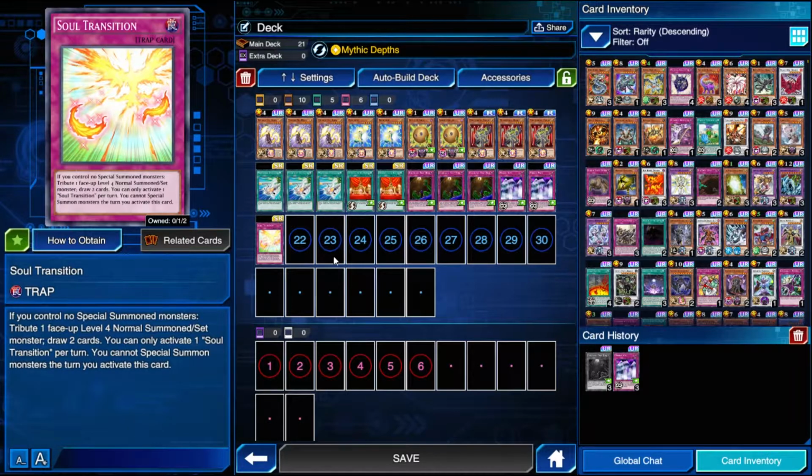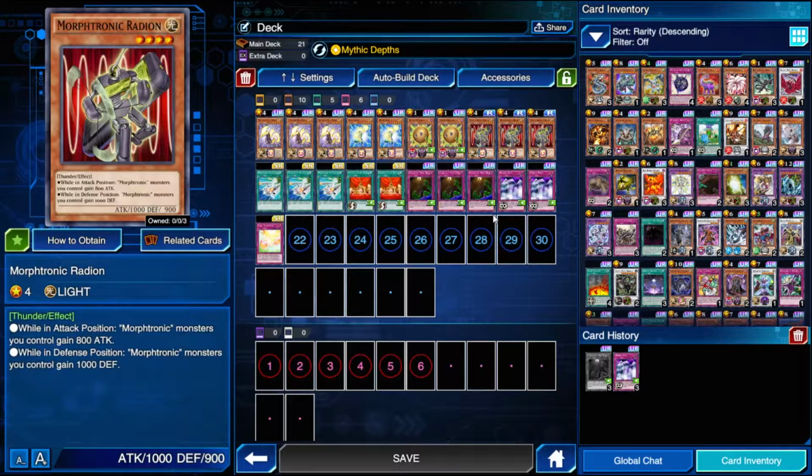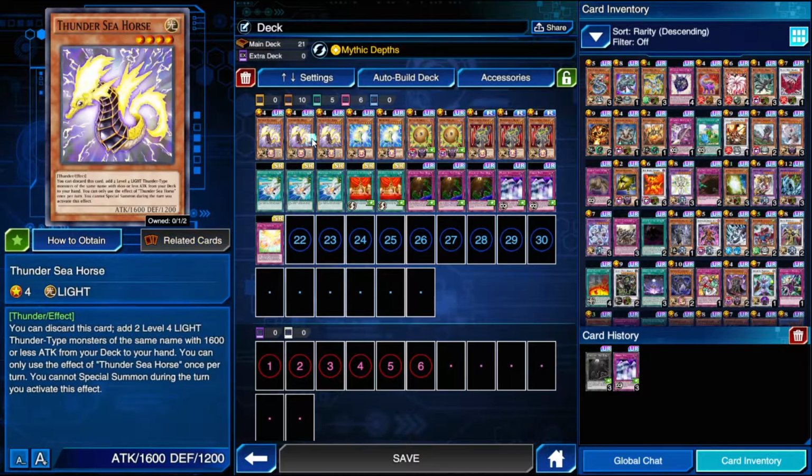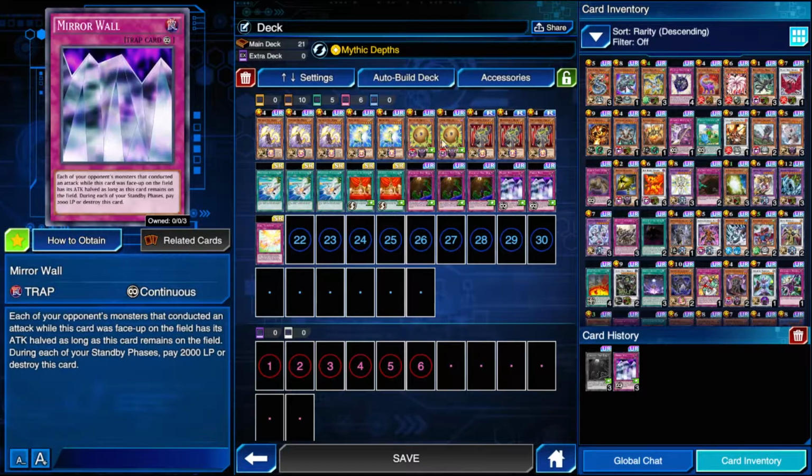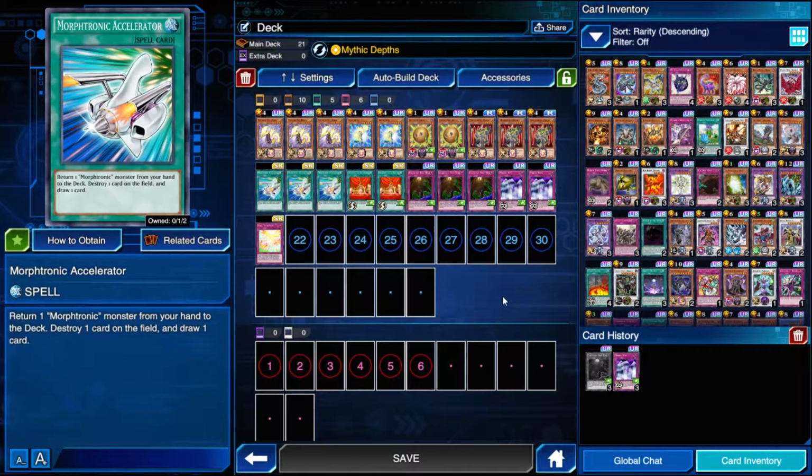But I like it. I don't like it at more than one because if you use it and then draw another one, you're not going to be wanting to tribute your Radion that you committed to the field. And if you're summoning Thunder Seahorse, that's probably just to go for game anyway. So ideally you just want to use it with Bro Hunter and then just not see anymore. You just get the immediate plus two, draw more Spheric Rebos and Accelerators and Offerings, stuff like that.